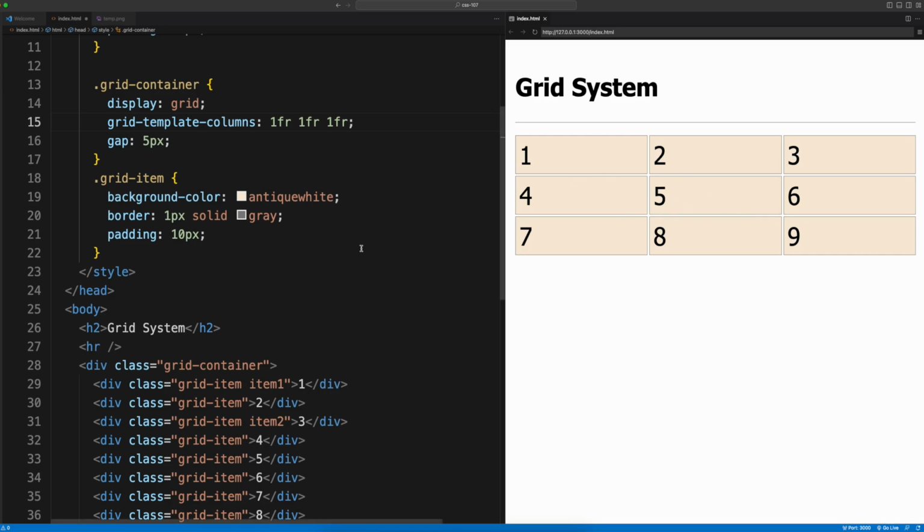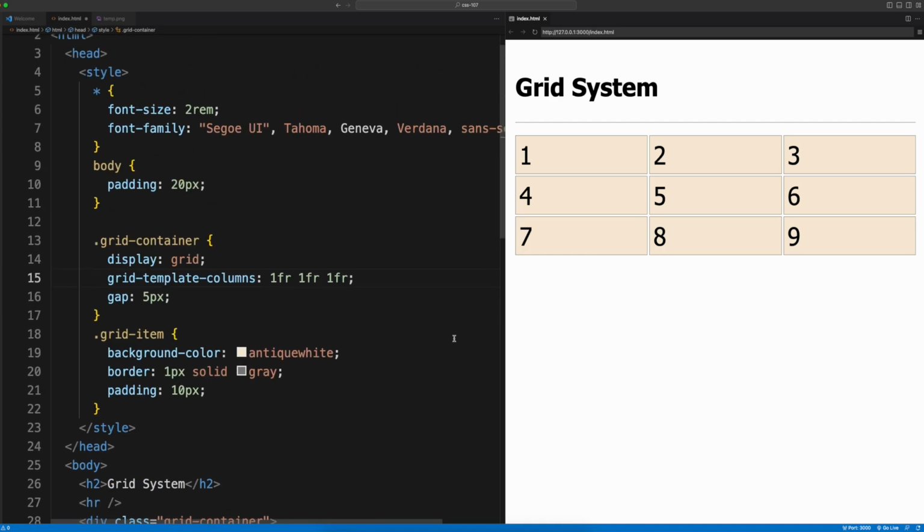There are other things we want to work with now, and that's what we call spanning: the ability to merge rows together or columns together, or to make a column take over the entire row. Not just merging. We're not really doing merging like tables. We are making an item take the entire row in a grid system. So let's see what property is responsible for that. That property is called grid column start and end.